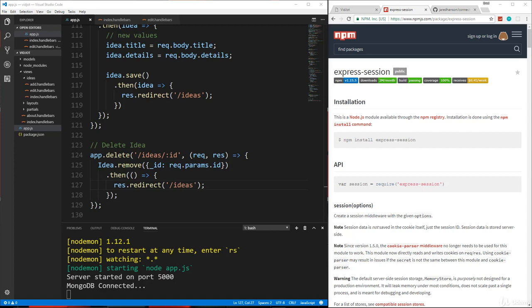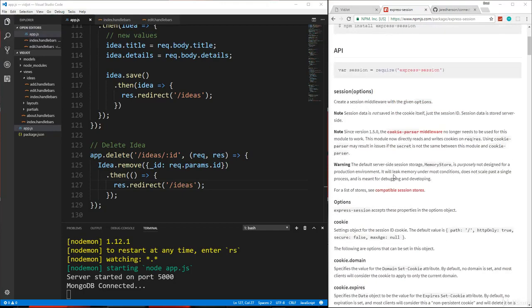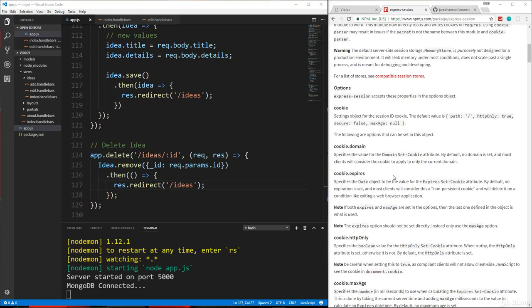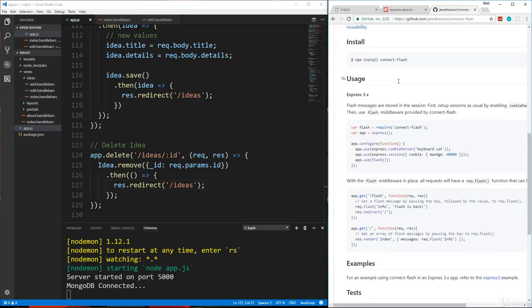Alright guys, so we have a complete CRUD application now, but I want to implement flash messaging so that when we do something we can get a little message or alert that says it's been done or there's an error or something like that. So we're going to use two different things here. We're going to use Express Session, which basically just allows you to use sessions in Express. This is used for a lot of different things. It's going to be needed for our authentication in the future anyways. And then we're also going to install something called Connect Flash.